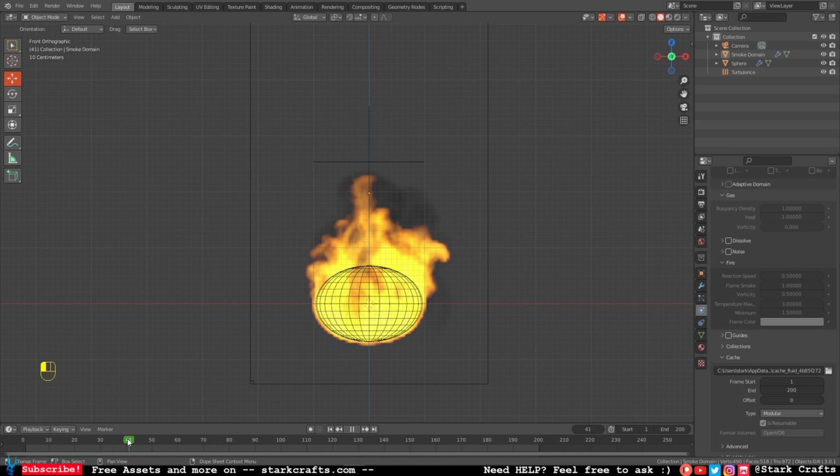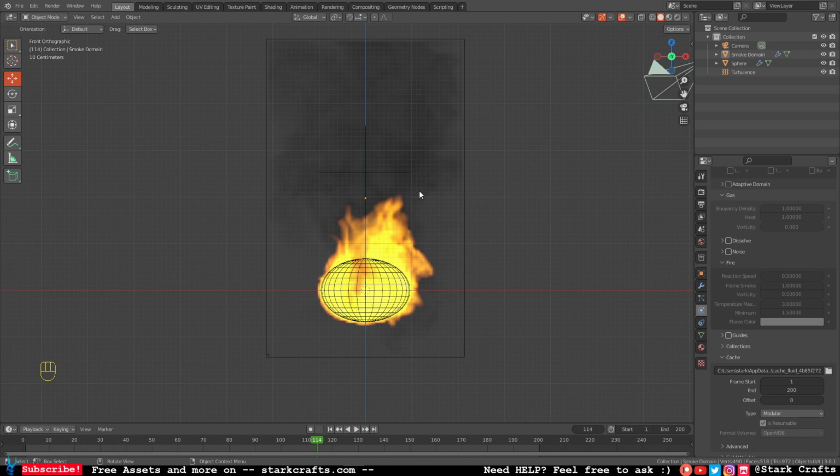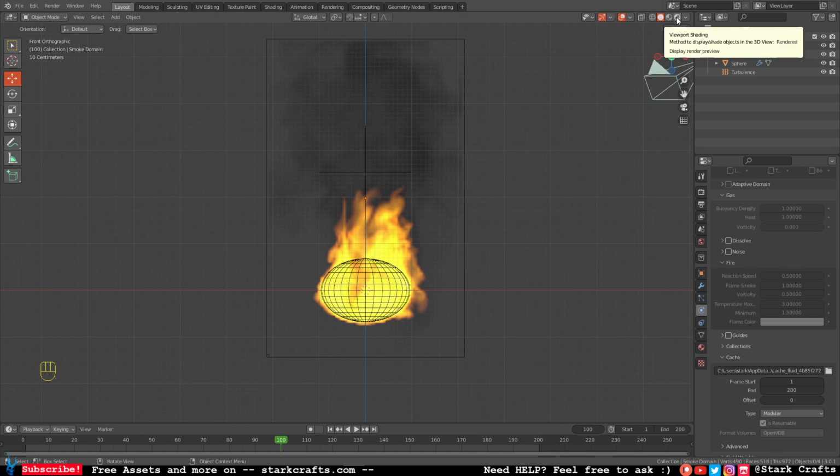Awesome, awesome. The overall shape and everything looks great. But we have here a lot of smoke, and we don't want that smoke on our texture. We just need the fire. Also, let's take for example here, frame 100. If you have here a different shape, the fire will have also a different shape. If you make it smaller or bigger, this will all influence the shape of your fire. So there's a lot of factors where you can change something.